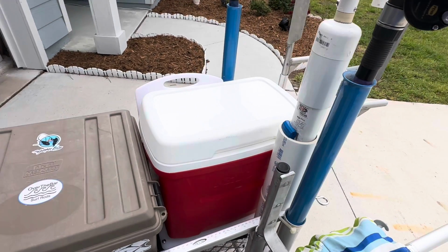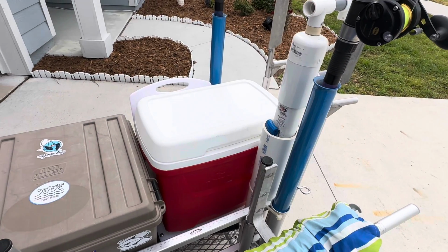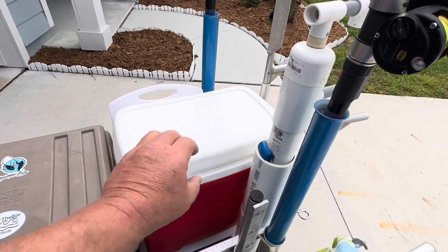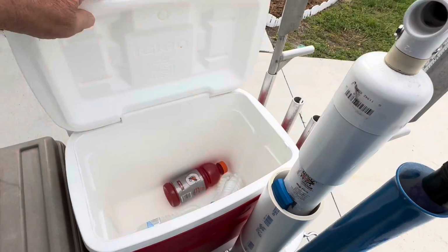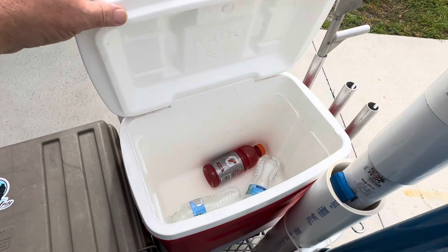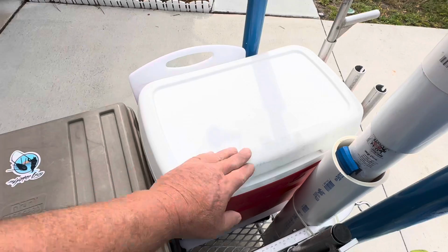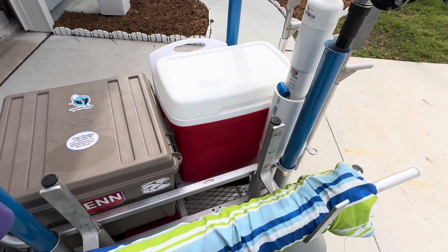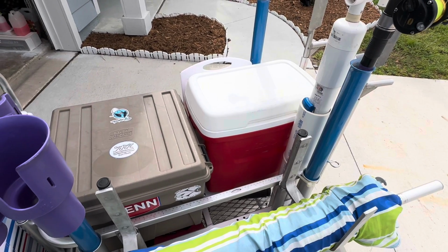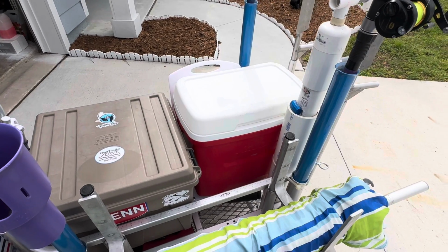My cooler here, it's just a typical Igloo cooler. I'm not trying to keep ice for days and days. I'm trying to keep ice for my time on the beach. I'll put a 10-pound bag in there. I'll mix my drinks in with my fish, I don't mind all that, but a 10-pound bag is enough to give me a couple inches on the bottom. And if I'm taking fish home, my first stop is always some kind of quick stop place to add another 10 pounds of ice. I always like keeping my fish fully encased with ice.